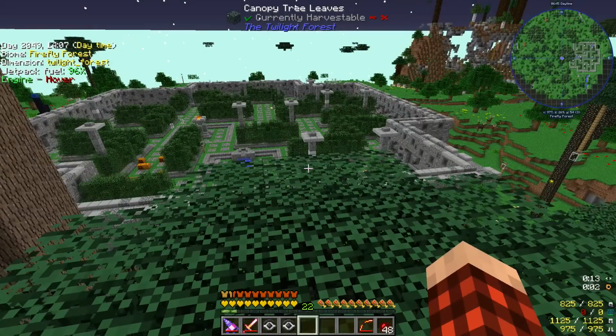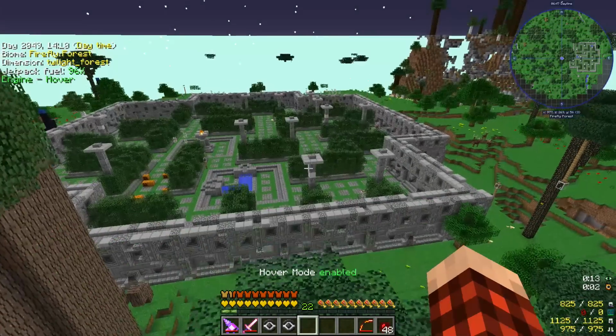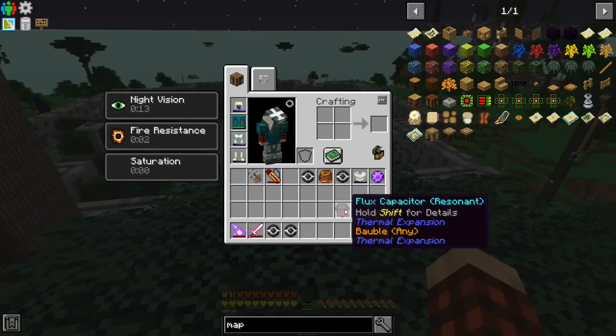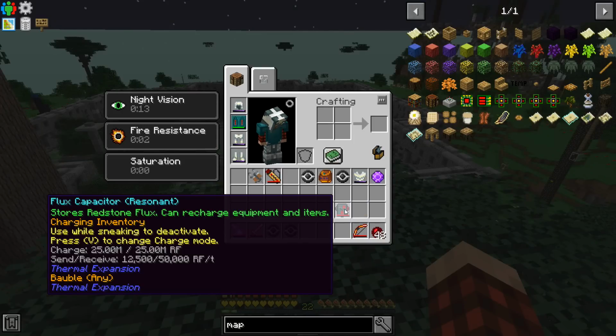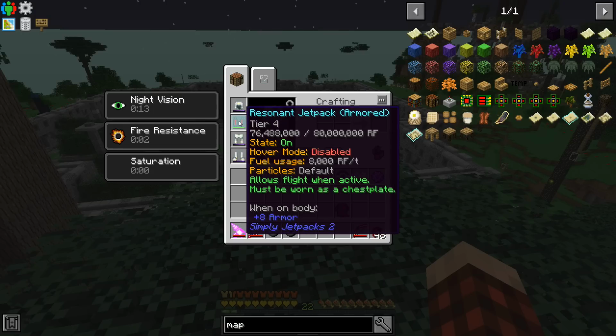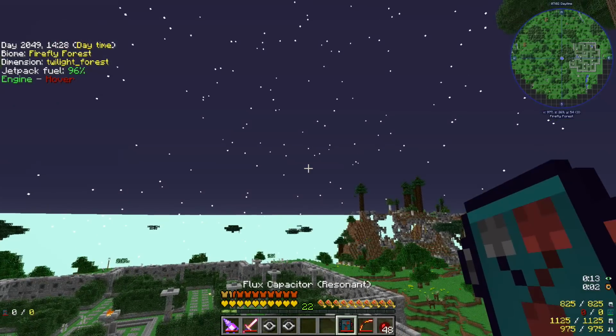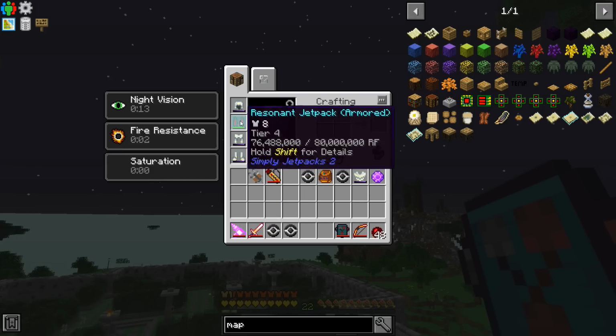By the way, I bound a key to hover mode. You guys are 100% right. Now we can hover if we want to. The problem is these jetpacks evidently rip through power pretty quickly. Well, maybe not. Let me make sure this... I don't think this guy is charging. Let's fix that. We do shift right click. Yeah, now he'll charge. And now this guy.